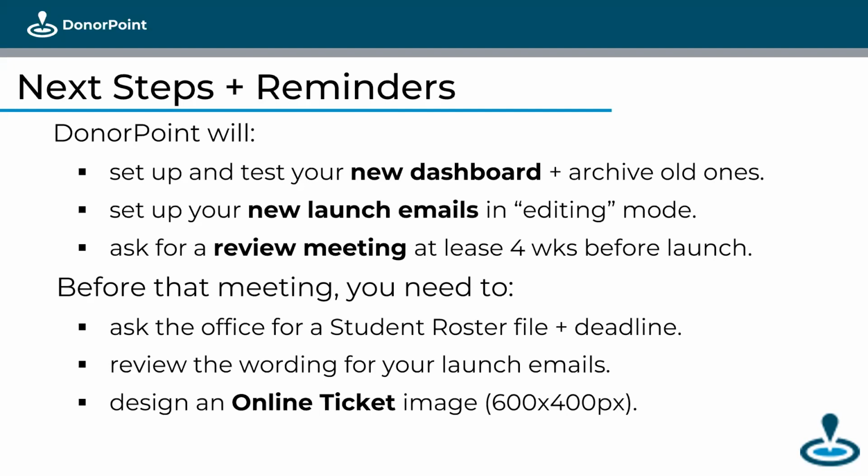Before we have that meeting, DonorPoint is going to need a couple of things from you. Don't forget to ask the office for that student roster file. I mentioned that before. Make sure they know the deadline, follow up on it, make sure they pull the file for you. This is the thing that really can mess us up as far as timing. If we don't get the student file until a day or two before the raffle's supposed to launch, that really, really puts us in a tight spot for testing with the real data.